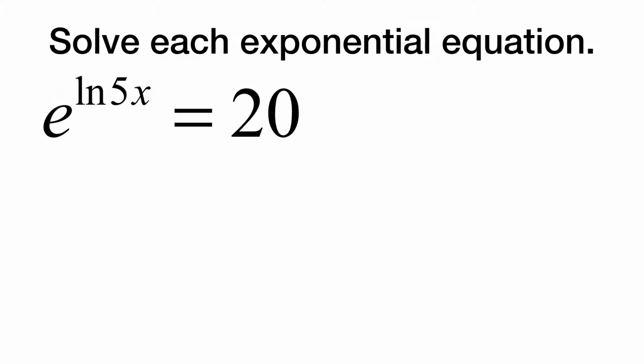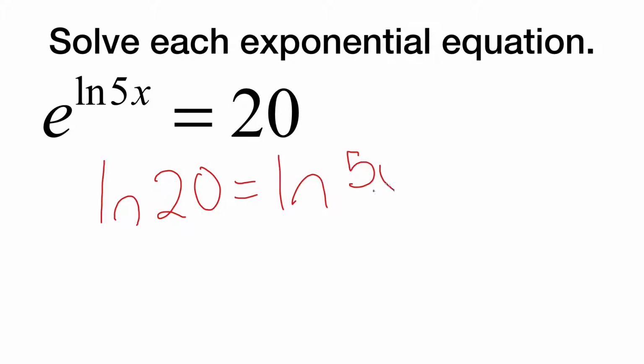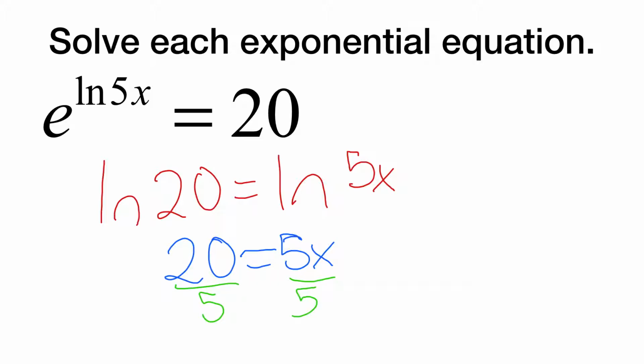Okay, now let's try this one. This one may seem weird to you because you might see a natural log, but it's in the exponent, so our first step is just what it normally would be, which is to rewrite this as the natural log of 20 equals the natural log of 5x. Now there are a lot of things I could do, but honestly I don't need to, because what I'm noticing is the natural log of 20 is the same as the natural log of 5x, which means 20 has to equal 5x, no approximates or anything. Then I would just divide by 5, which means x is 4. Not about 4, it is 4.